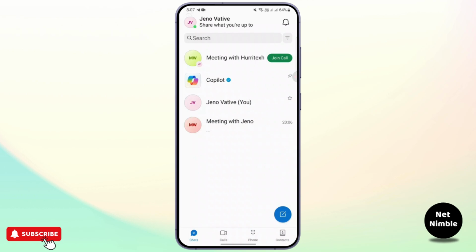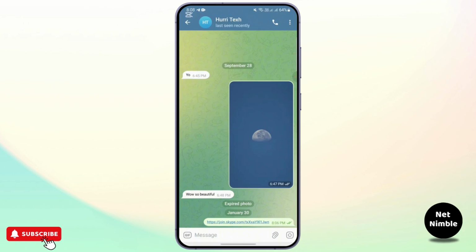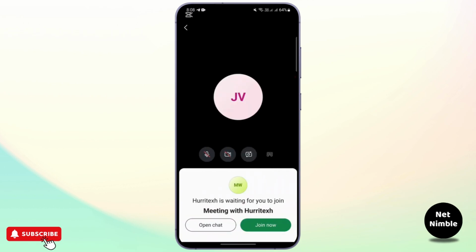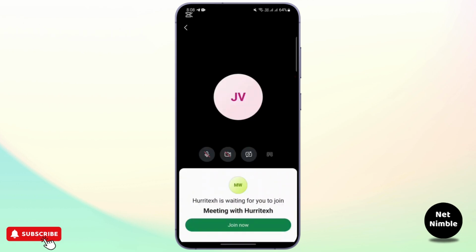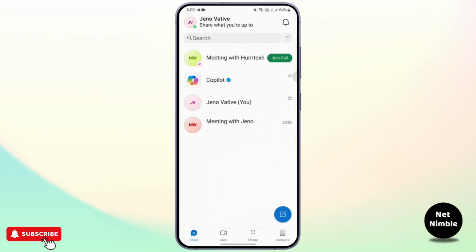So, if you have received an invitation in Skype or wherever, what you can do is simply head over to that invitation and simply tap on it, and then you'll be directly led to the space. So here, what you can do is simply tap on this join now option, and you can either accept it or decline it. And you can also decline if you don't want to accept the request. After that, from here you can start chatting and making calls and share media with your new contact or group.